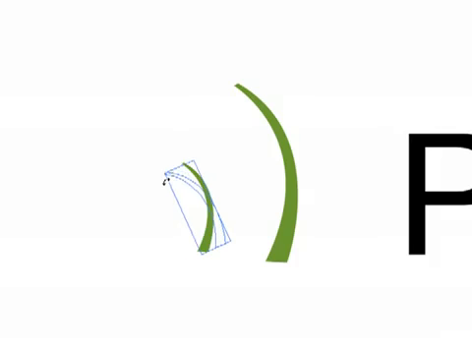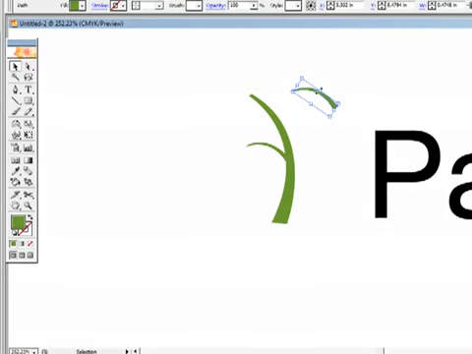I've created a branch that's going to be my main branch, and I'm just making a copy of that, scaling it down, twisting it a little bit, and adding two more branches to my tree. I've made it smaller, and I've made a copy of that, and now I'm going to just rotate that.